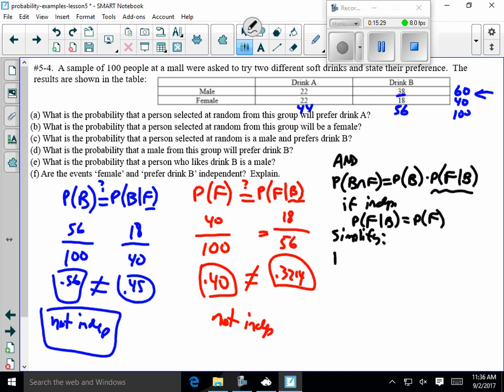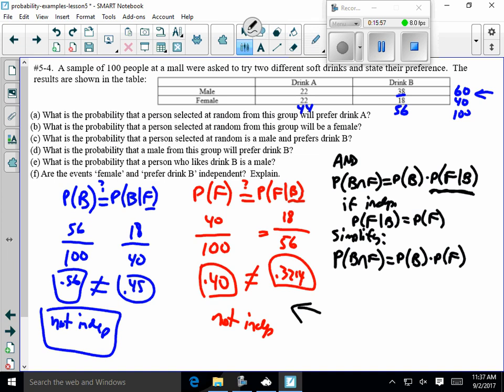And so you get to simplify the AND formula to this. The probability of B and female equals probability of B times just probability of female. This second term doesn't have to be conditional anymore. And so some books call that the test for independence, right? That you can check to see if the simplified version of the AND formula works. I don't like doing the problem that way, so this is the only problem I'm going to do that way, but I will show you how it works. I really think these ways over here are better because they get to the heart of what independence means.